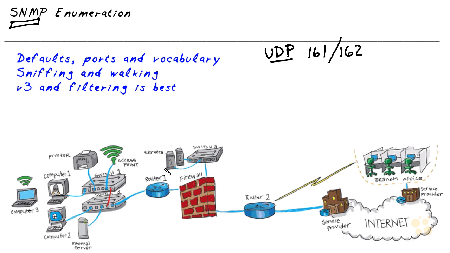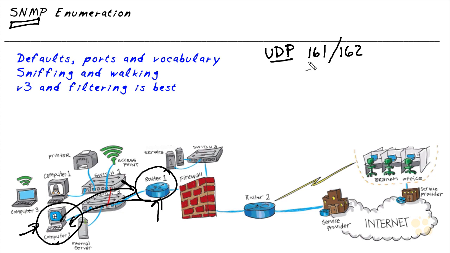So let's say, for example, that this router right here, router 1, has been configured with SNMP, and that you and I are sitting right here at our management computer. So at our management station, we can make requests to the agent, the SNMP agent running on this router, and then get responses. And that would be done using UDP 161. If we configure router 1 for traps, where it generates messages to send over to the SNMP manager, for example, when a threshold has been exceeded, that'll be using UDP port 162.